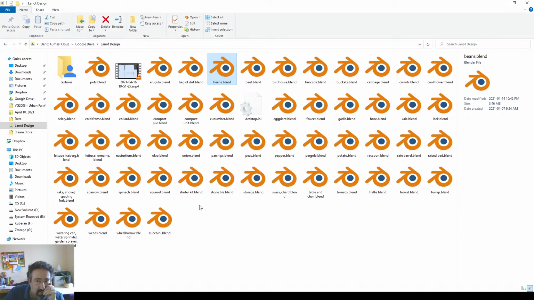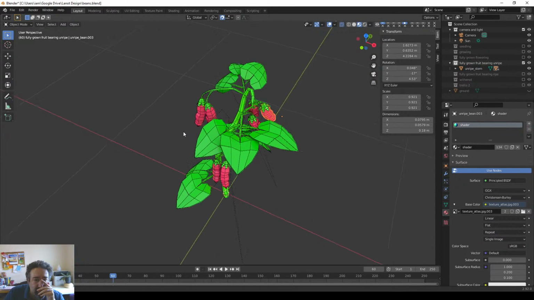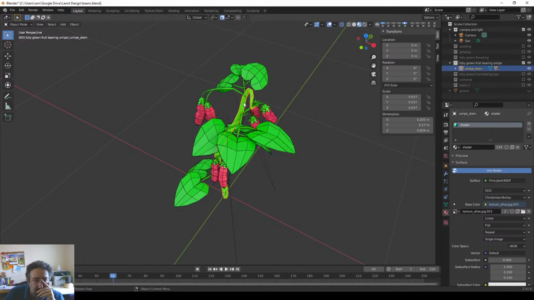Going with cucumber, we face the same problem. Suck it up and fix it here. Okay. I think at some point I'll have to figure this scale issue.